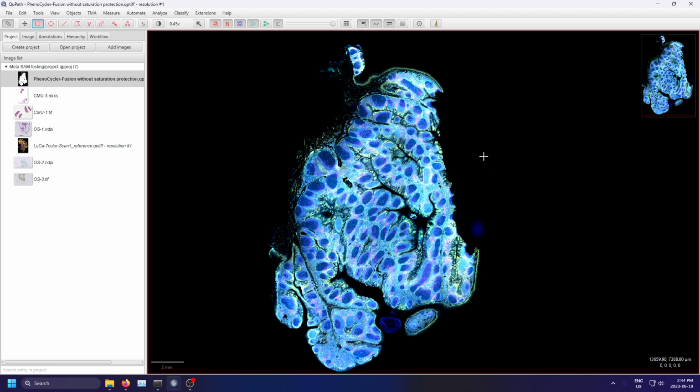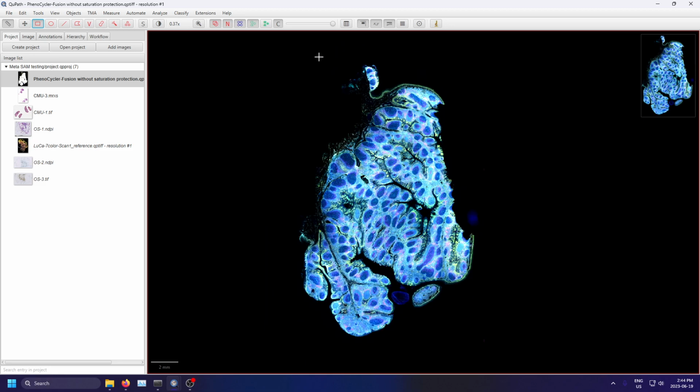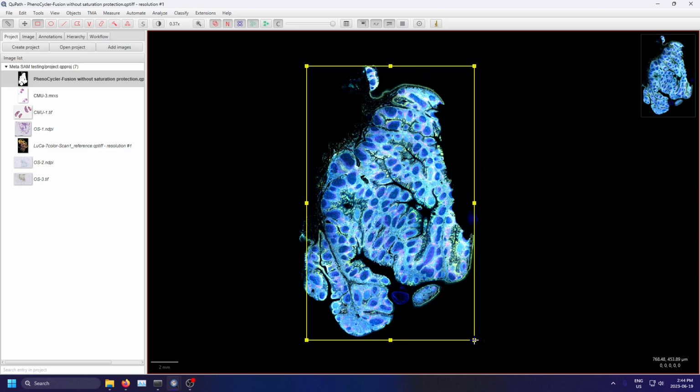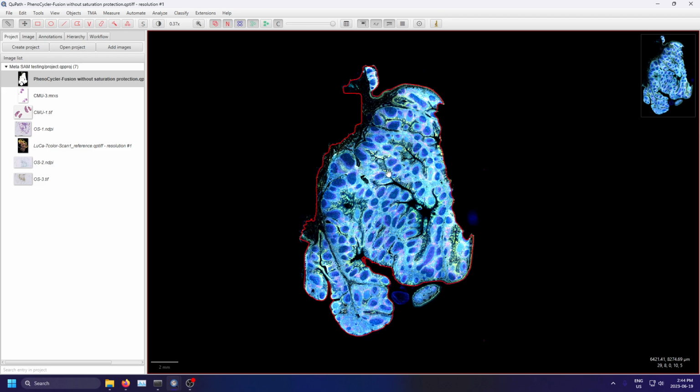So the most common request in here is segmenting tissue. Let's see how well it does. A rectangular annotation, generally around your tissue, does a pretty good job. Another thing to note is that the data being passed to the segmentation, at least from my understanding, is not the original image data, but whatever is being rendered in the viewer.